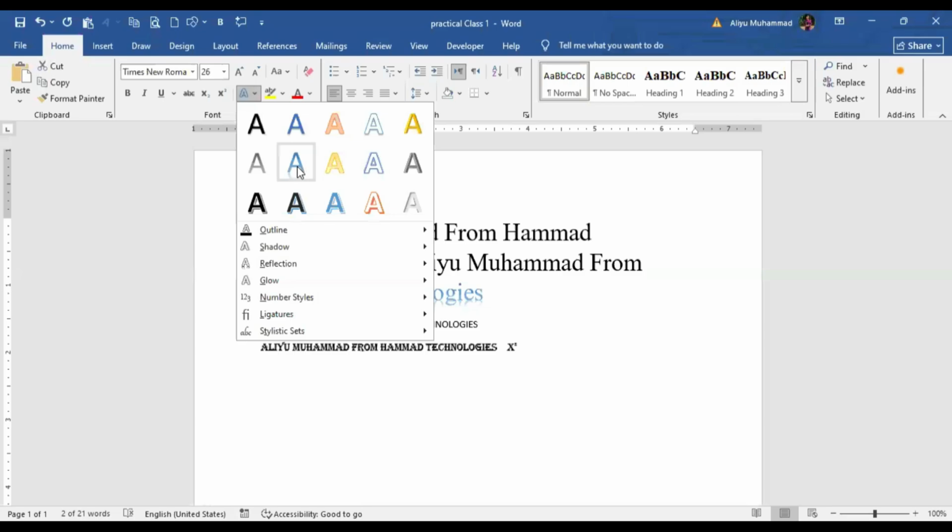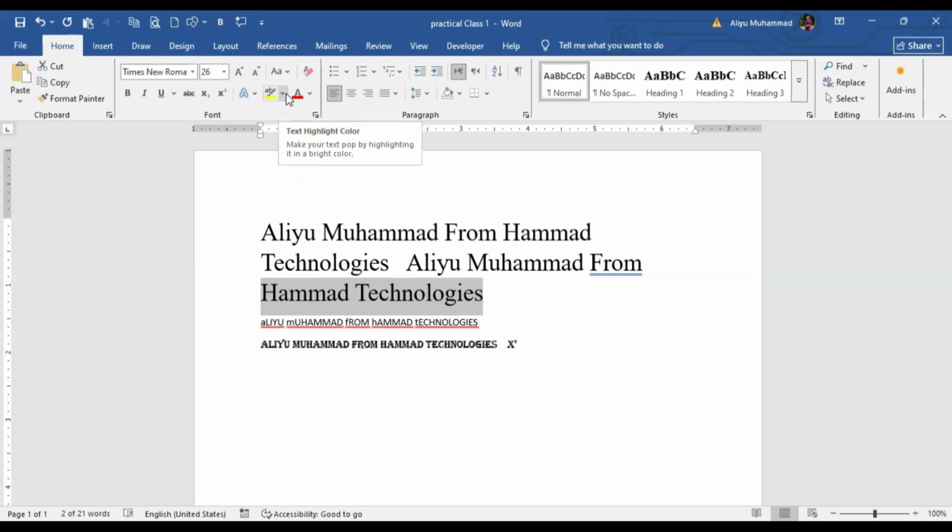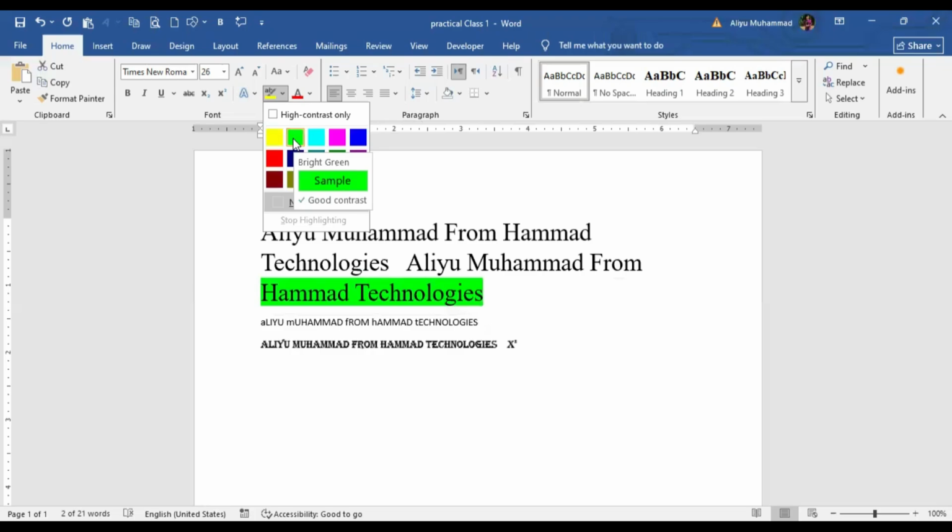So you see, by clicking on this, maybe it just says text effect, you want to customize it. Then now, this text highlight color. You see sometimes in a newspaper, or if you are watching American movies, you see a person reading a newspaper, he just picks a pen and highlights some sentences. He has highlighted it with another color, but the color did not make the text disappear. For example, now I have highlighted it. The green color has covered it all, but I'm still seeing the text. So this is the use of them.